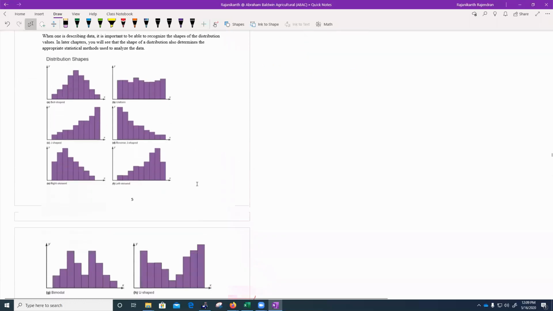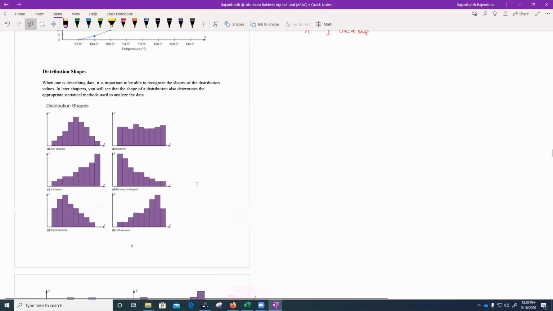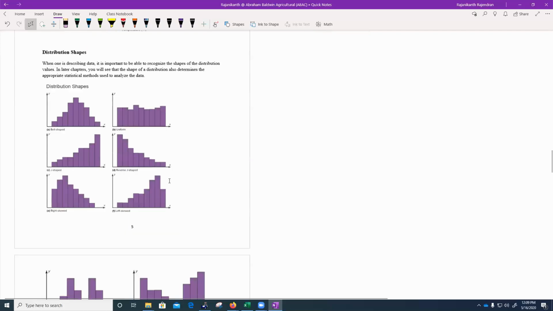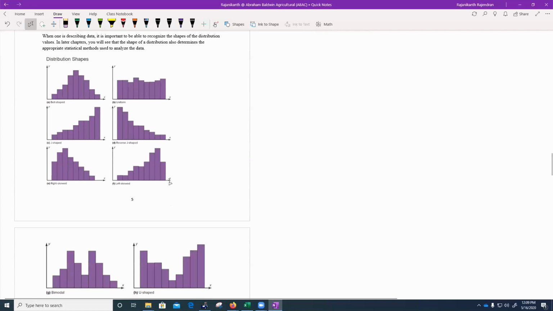So then we could describe our data set by looking at the histogram. These are the several scenarios I have taken here. If you look at your first histogram, remember this is a kind of regular shape, right? If you draw a curve on these blocks, the curve is symmetric, right? So it's a bell-shaped curve. That is why this kind of distribution is called the bell-shaped distribution.